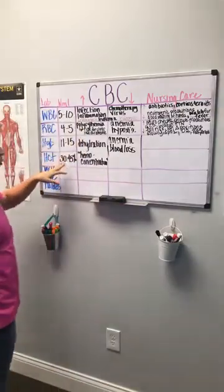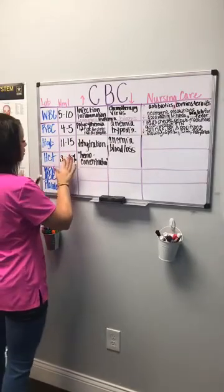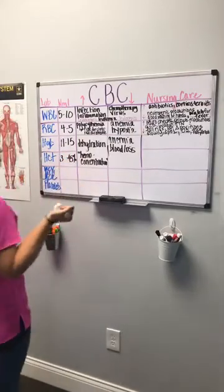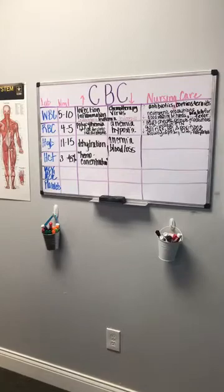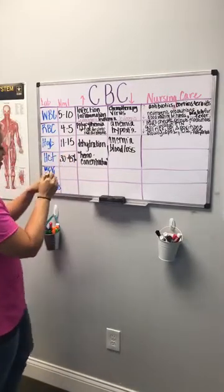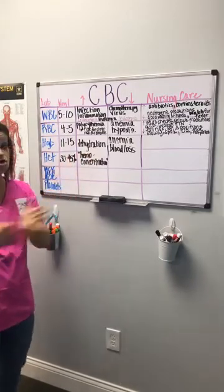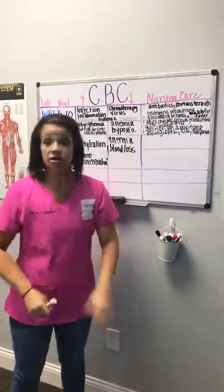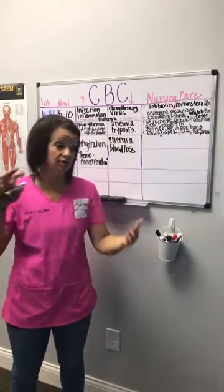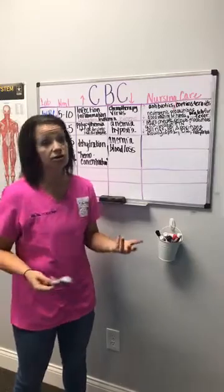And just so you know, even though I put hemoglobin 11 to 15, that's probably closer to, I don't know, 33 or so. 30 is just kind of on the lower side. Anyhow, it doesn't matter. We'll get to that in a second. If this is low, it could be from blood loss. If it's a slow GI bleed, that's not your priority. Now, if they have bright red blood or they've been in a motor vehicle accident or something like that, okay, blood loss, I'm going to go a little bit faster on, okay?